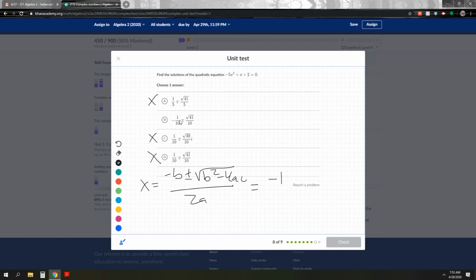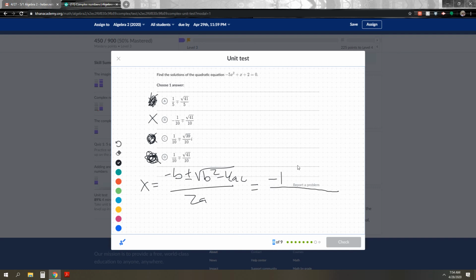I already know which one's the correct answer. We're going to figure this whole thing out just to make sure we're right. Oh, no, I don't. I'm wrong, because we're going to have the negative on the bottom. So actually, this is the only one that's right. This one, or wrong. These ones might be right. And so I would do the whole problem. If I had just picked that, I would have gotten it wrong.